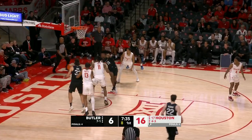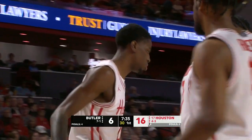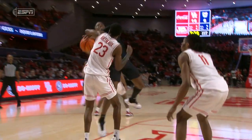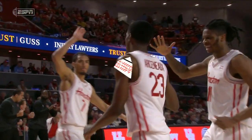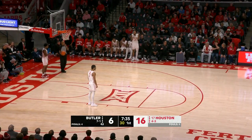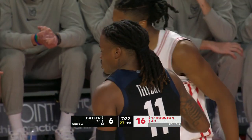Bill Telford drives the King. He's tied up by the hands of Terrence Arsenault, and the arrow belongs to Houston. And just as I said, that is the 2nd time Telford has forced a look. He has not gotten going at all at the offensive end of the floor. Only 2 shots before that one, and he's trying to drive in, really going nowhere. Like, he's not being able to turn and get that defensive player on your hip where you feel confident that you're going to be able to finish.